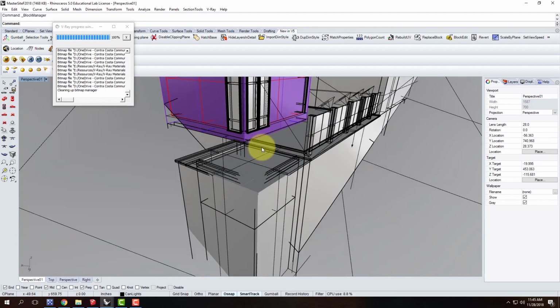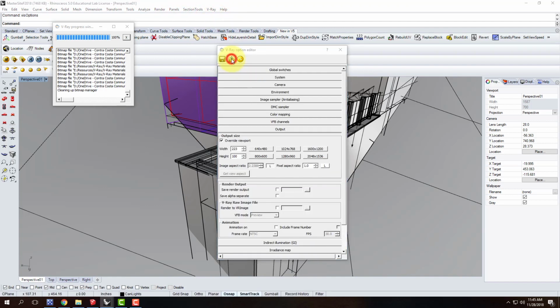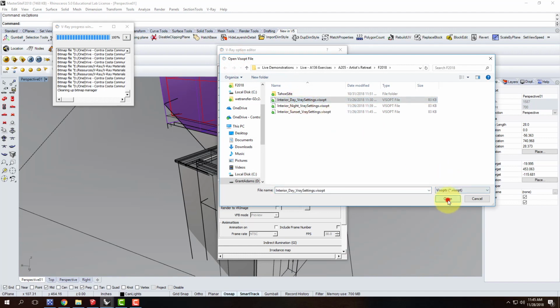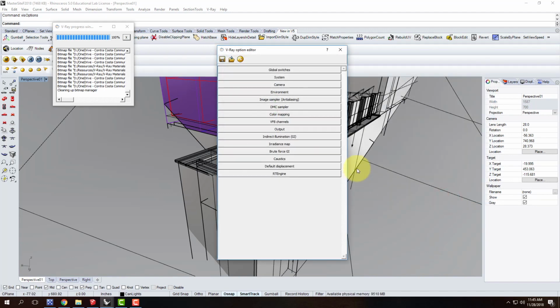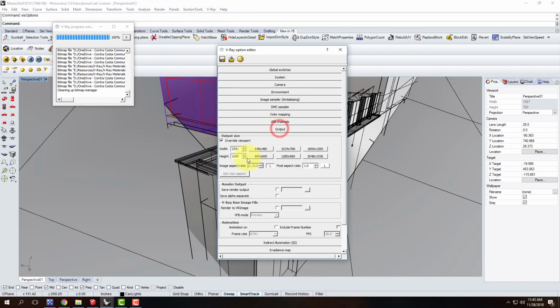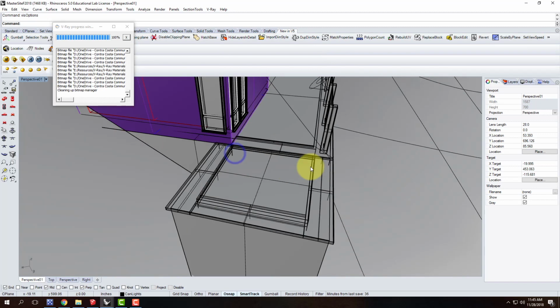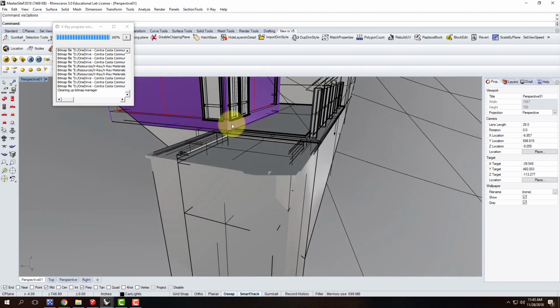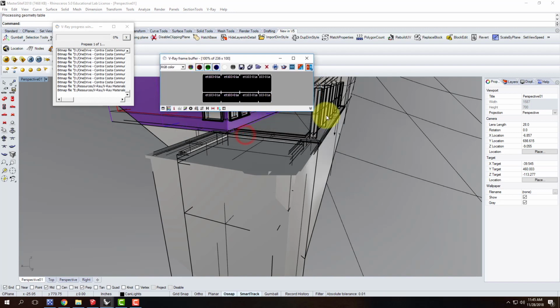The only thing that I don't have yet is the actual light for the pool. If I switch, though, for a second, we can confirm that all of this is working. If I go into my V-Ray options and I load up the daytime, and again, I should have the size of my output still set to small. So let me drop this down so we can do our test render here. We can look at the pool itself, probably about like that, and we can go ahead and render, and we can confirm that all the materials look the way that they should, or approximately the way that they should.